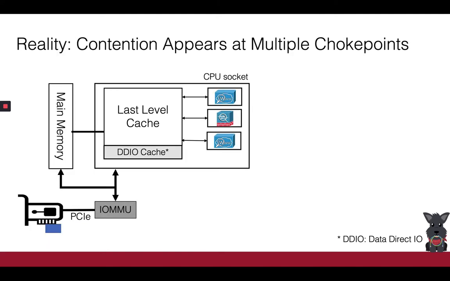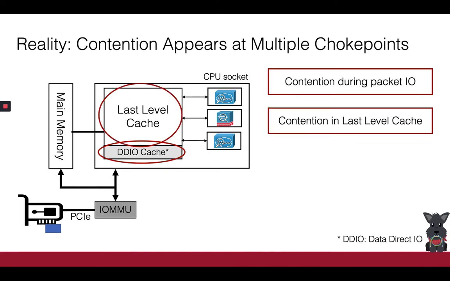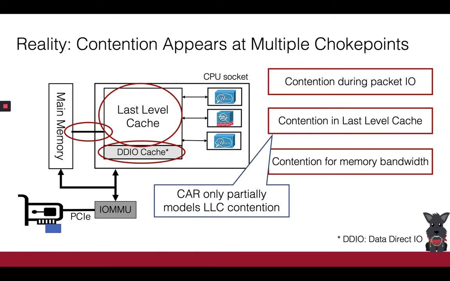This observation motivated us to revisit possible contention sources. We found that contention is in practice more nuanced as it manifests itself simultaneously and independently at three different choke points: in the DDIO slice of the cache that hosts packets during I/O, in the last-level cache, and when NFs compete for available main memory bandwidth. In our work, we show that cache access rate only partially characterizes contention, and in order to accurately predict performance, we need to systematically model all different contention choke points with multiple resource utilization metrics.